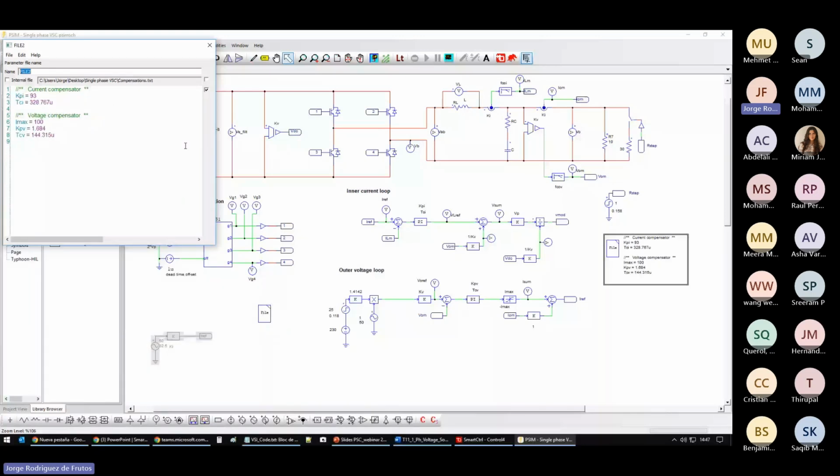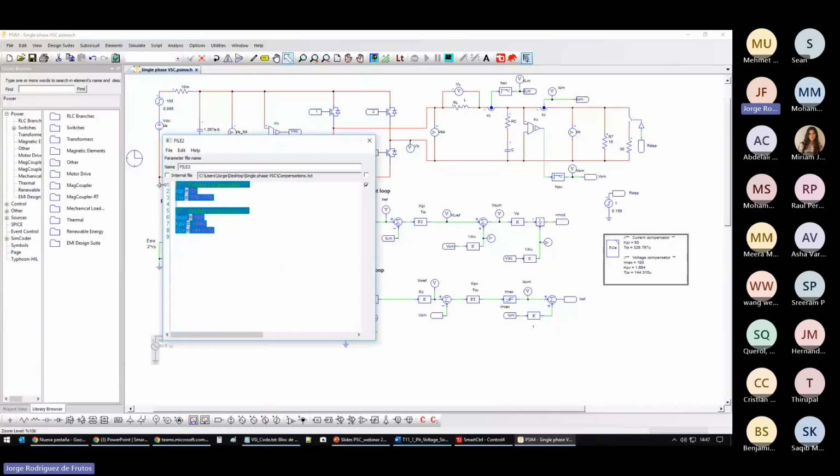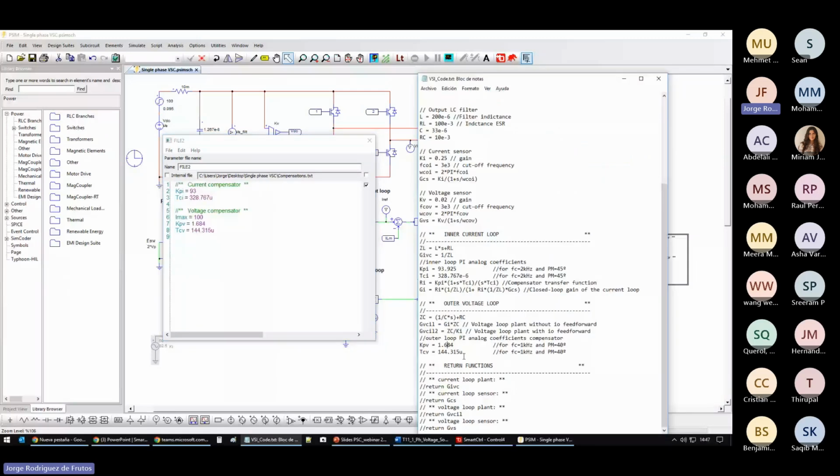Those are the parameters that SmartCtrl has provided to us. So we have for the current loop around 94 and around 330 microseconds, those very same. And for the voltage loop, we have around 1.5 and 144 microseconds, those very same coefficients.